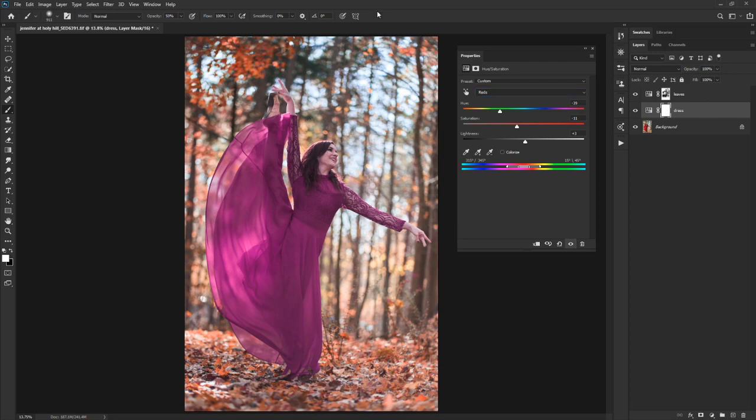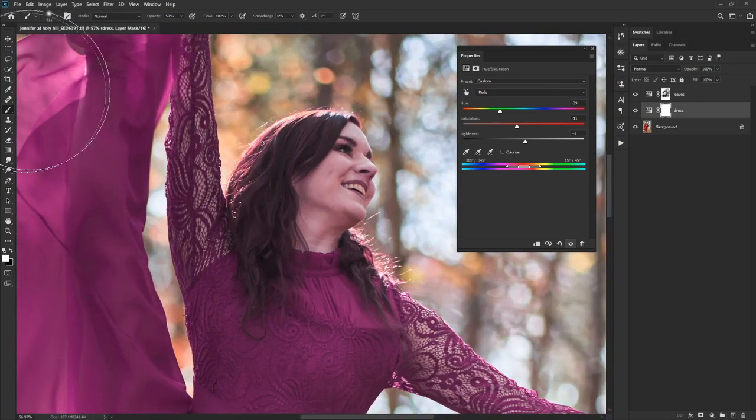So what I'm going to do is I'm going to zoom in here. I have my brush selected. I'm going to make it a little bit smaller. It's still 50% opaque. We got to fix that. Go up to 100%. I'm going to hit X, so I'm painting with black. Sometimes, by the way, when I hit it, my machine makes a wonderful beeping noise, so I'm going to go over and just tap the button anyway. And then I can paint right over her face with the brush.